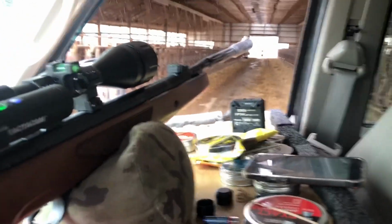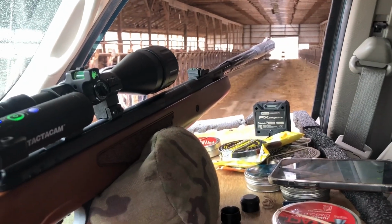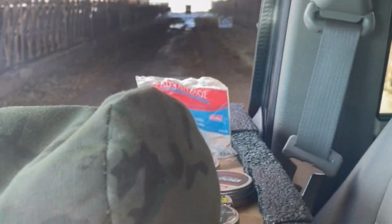Not a bad looking gun. So far, it seems to be accurate. We will see. 62 yards. Barely see it because I can't hardly hold it. H&N Barracuda 18s. Already got 2 down there. 6 o'clock.